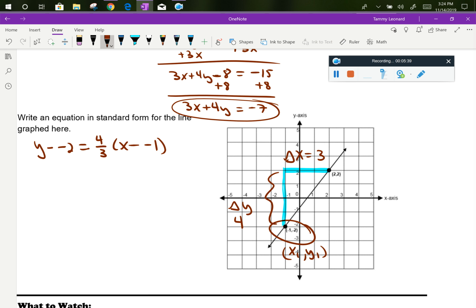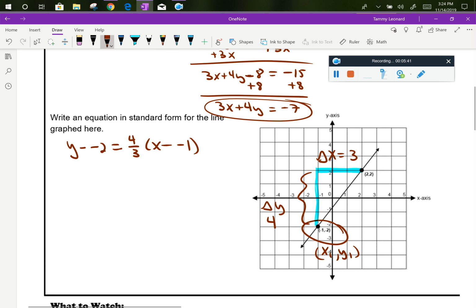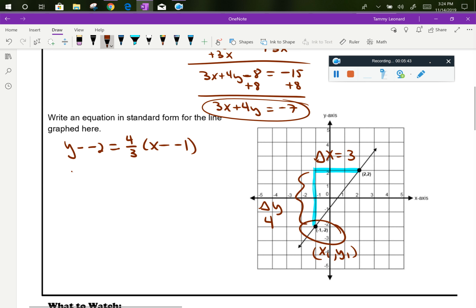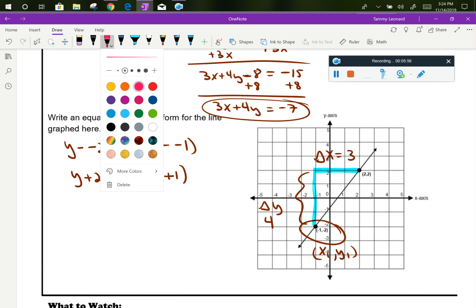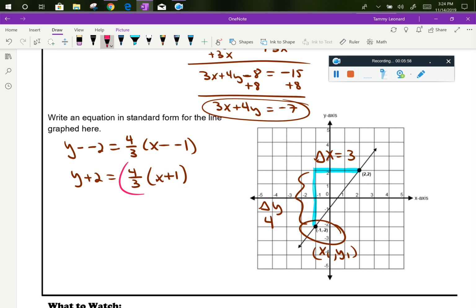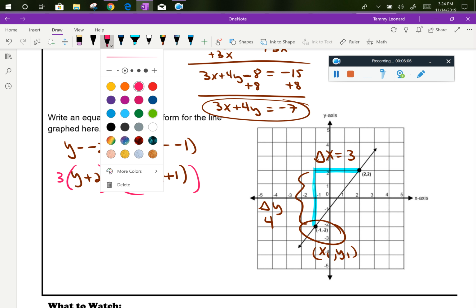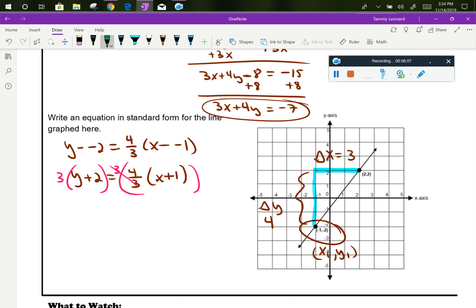Okay, before I start tackling anything about converting forms, I should simplify a little bit. We know that minus a negative is a positive, so I want to deal with that so I don't have any extra signs floating around. So now this is a lot like the previous problem. I've got a fraction to clear. So I'm going to come in here and I'm going to multiply both sides by +3 because that will clear the fraction. And it will leave me with just some distribution to do on this side.